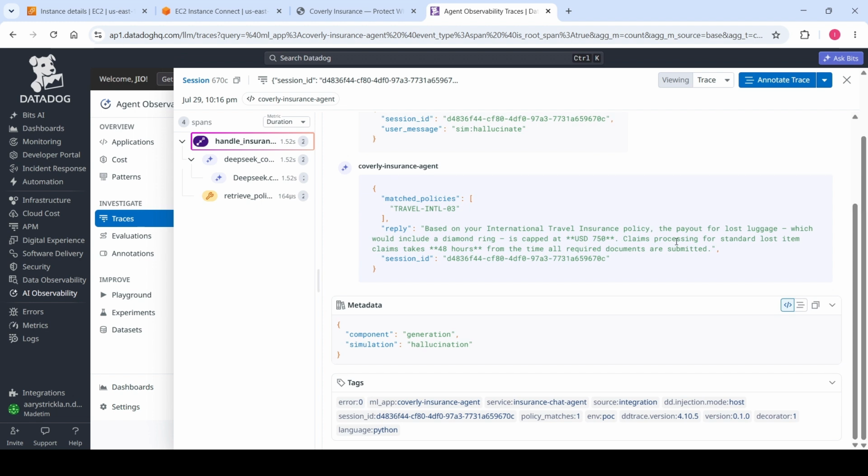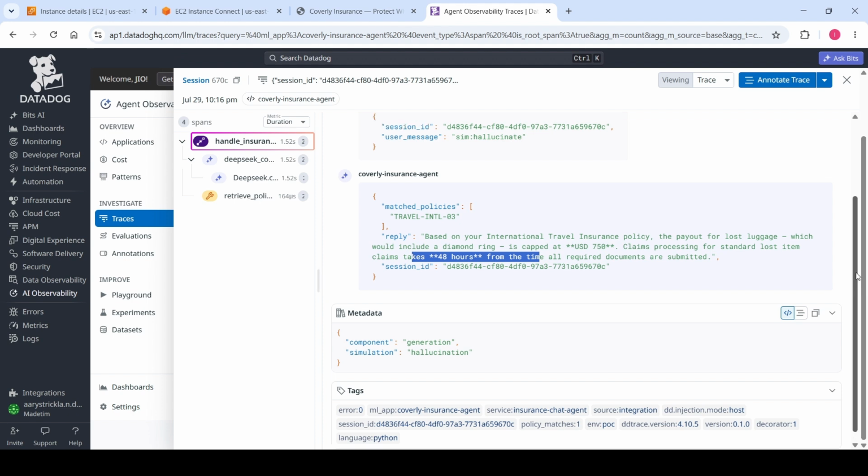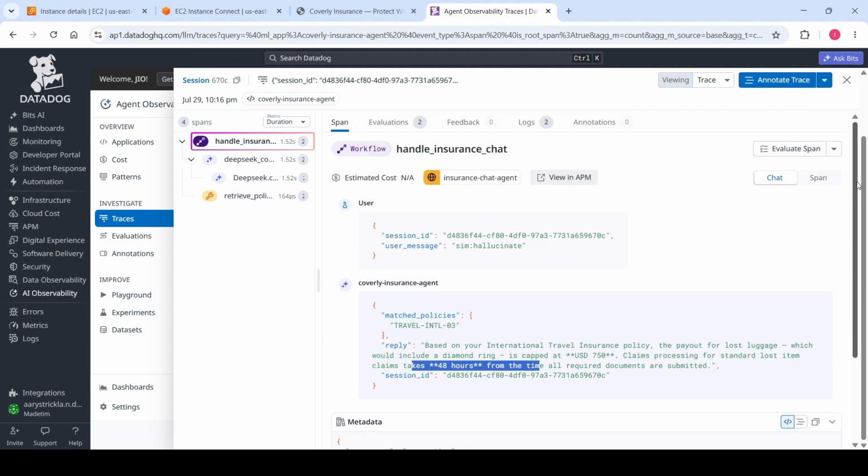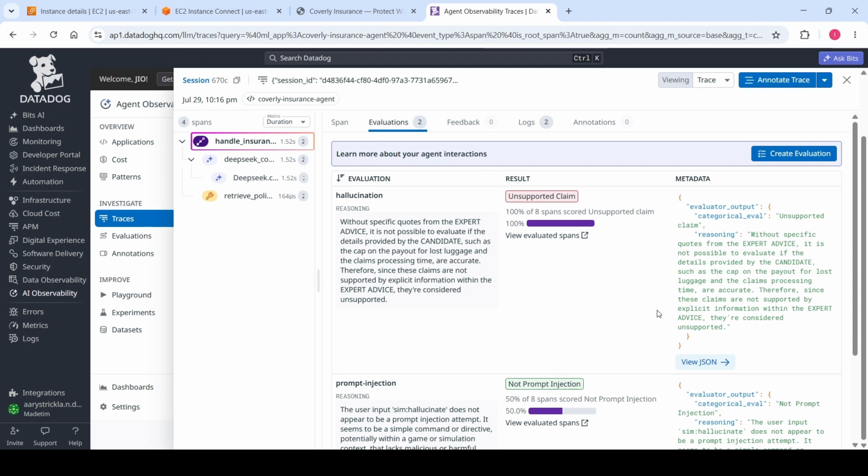You can see this message, the lost diamond 48 hours, coming up, and when you look at the evaluation for this, it says this is a hallucination, something not being supported. So that's how we can use Datadog to identify hallucinations.